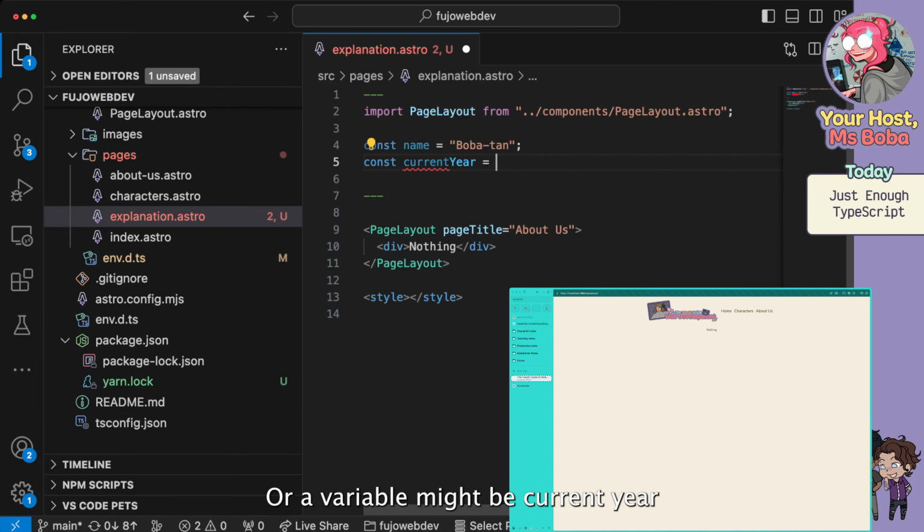And just so you know, whenever you meet something that has these angle brackets, it's called a generic type. So Array is a type, but it is a generic type, and so requires an argument, kind of like a function.